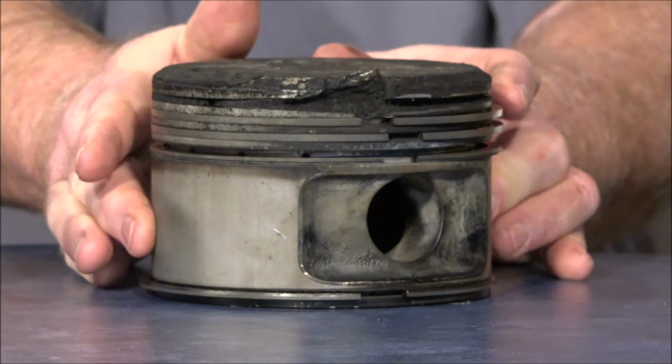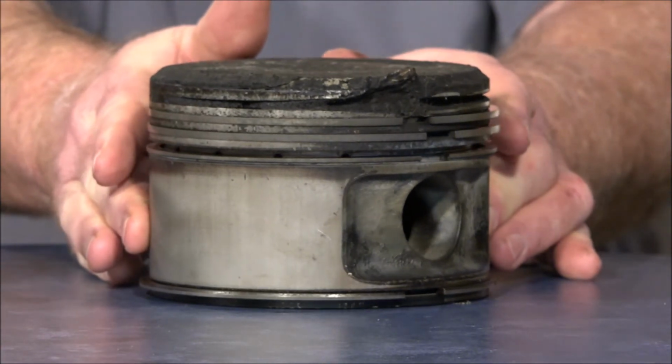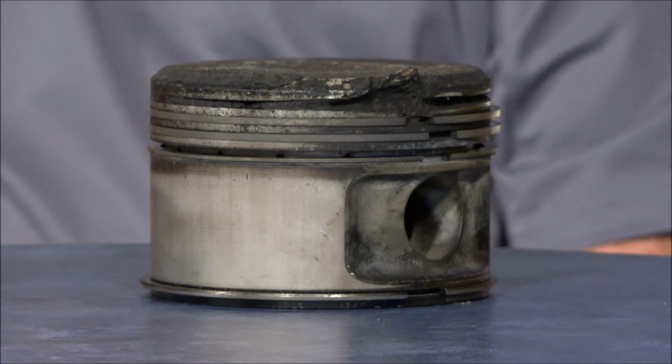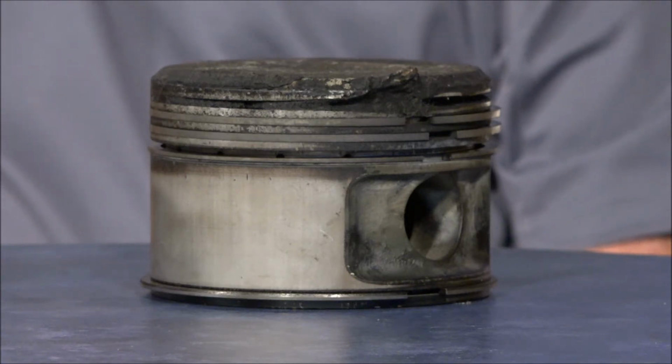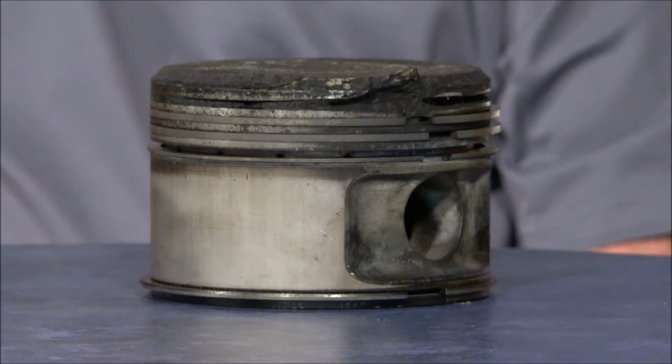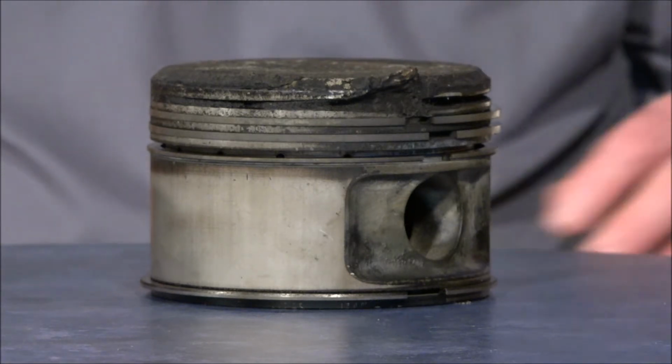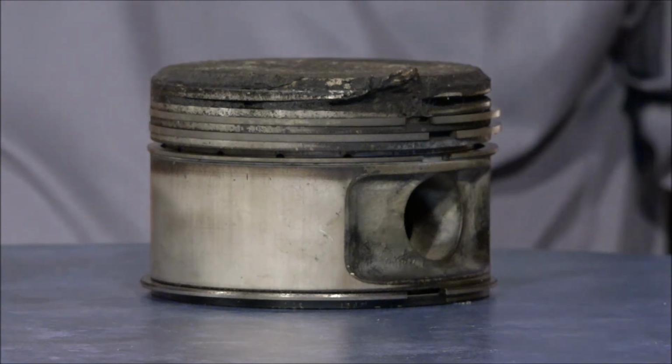This was off of a Twin Beach, and it actually was the other side of the airplane. It was the one that had a good impeller on it, and the one that had the bad impeller that we showed you earlier, they were both on the same aircraft. The owner had no idea he had a problem with either one of them. Started out, he was going to top overhaul one engine, and when we found this, he brought it in to do both engines. Wisely so, I'm sure.